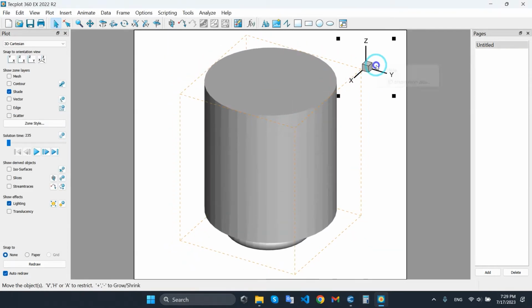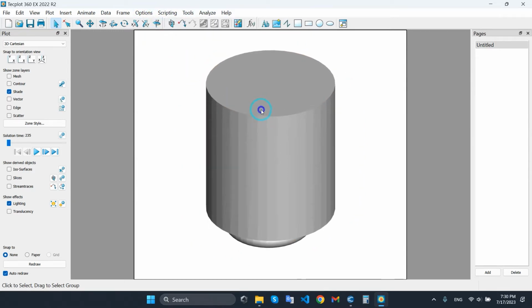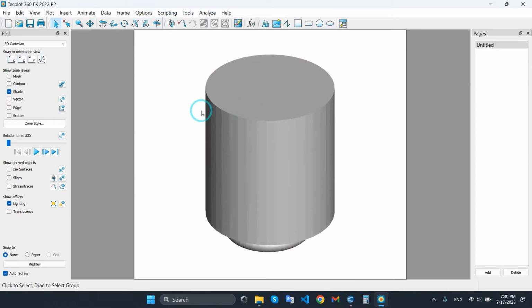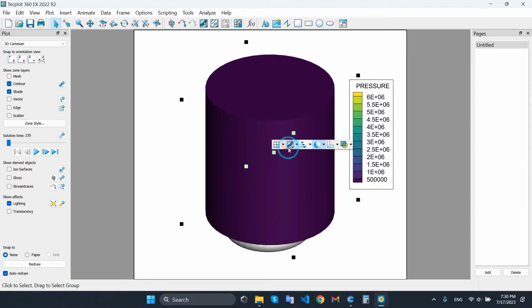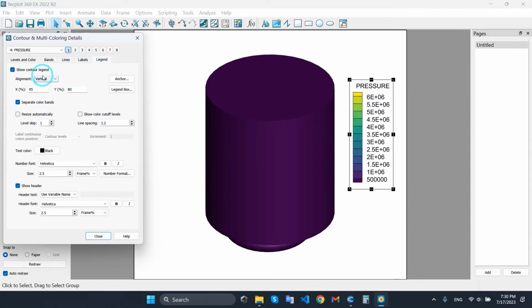Now let's customize scenes before starting. For wall results, simply right-click on each boundary and select this icon. Double-click on the legend to customize it. I usually check resize automatically and make the fonts smaller.